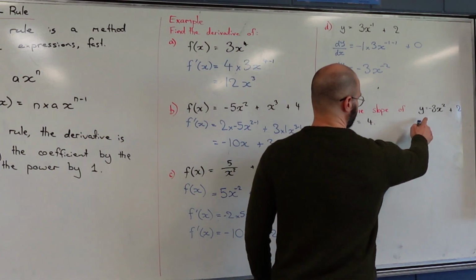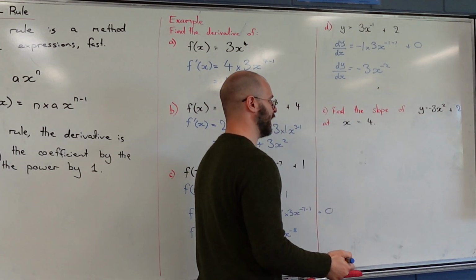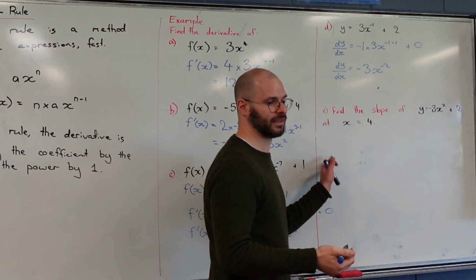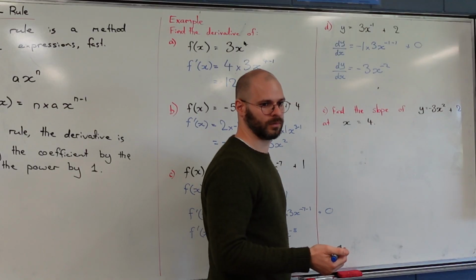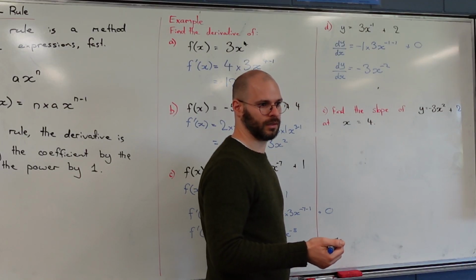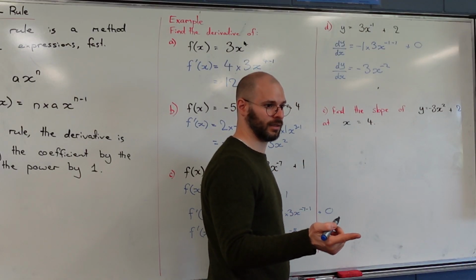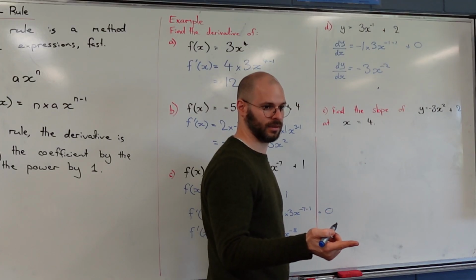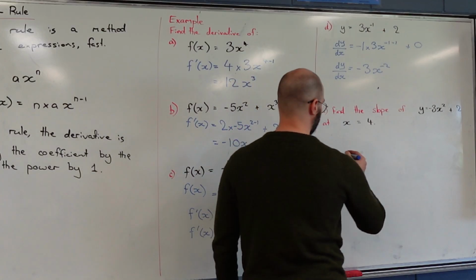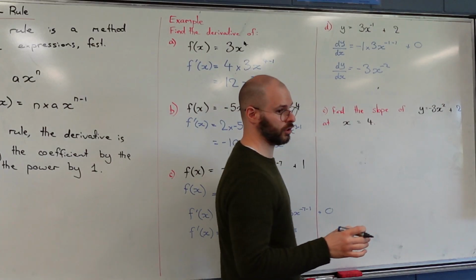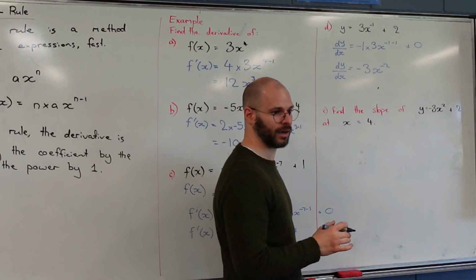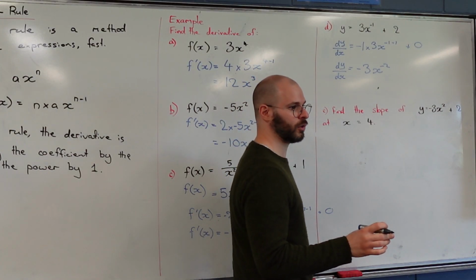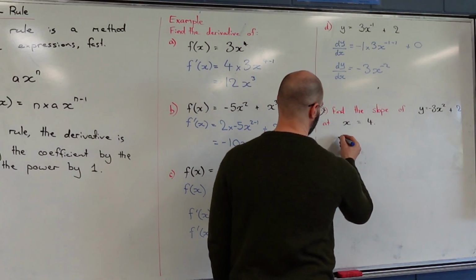So, what should we do to this function here to find the slope at x equals 4? Do what we did up there, which is called the simple power rule. Take the derivative, bingo. Do you want to use first principles or do you want to use the simple power rule? Simple power rule, unless the question asks otherwise.